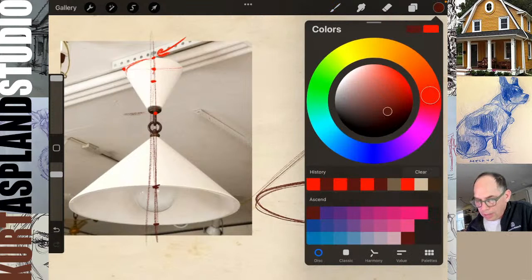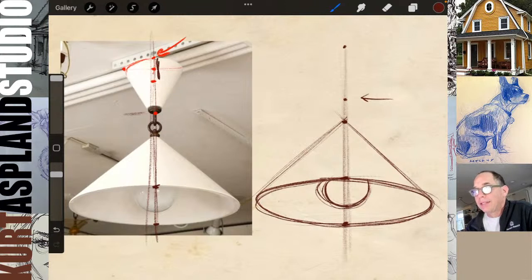I'm just going to estimate that distance right there, so I'm going to come down to about there. So I've got that mark, I've got that mark. From there I'm going to draw my next small oval, trying to get those to be reflective across that minor axis.